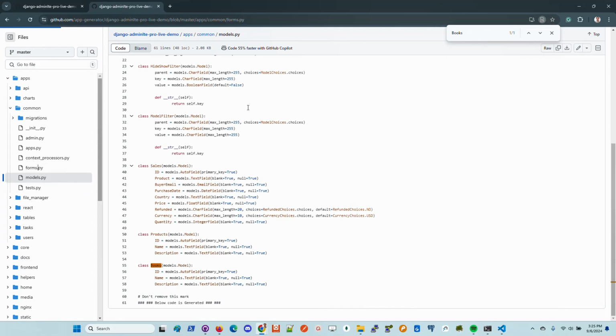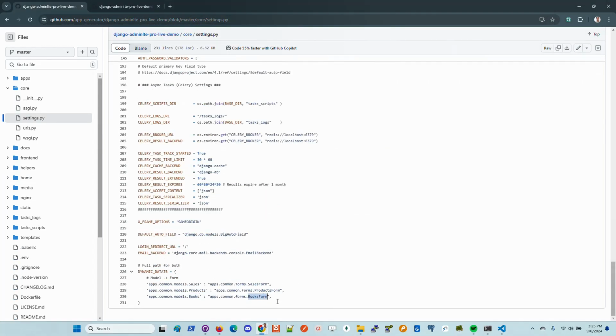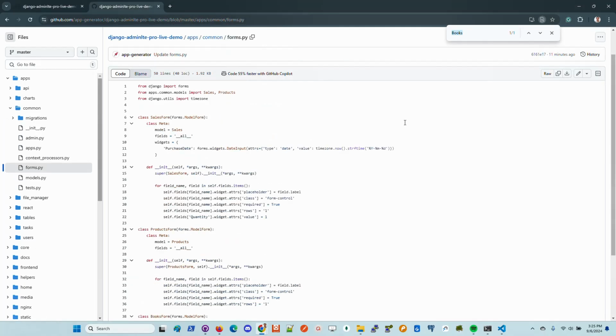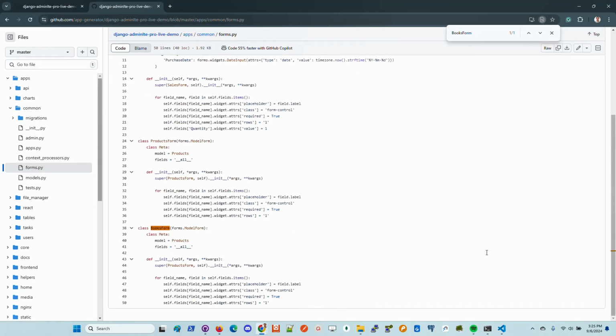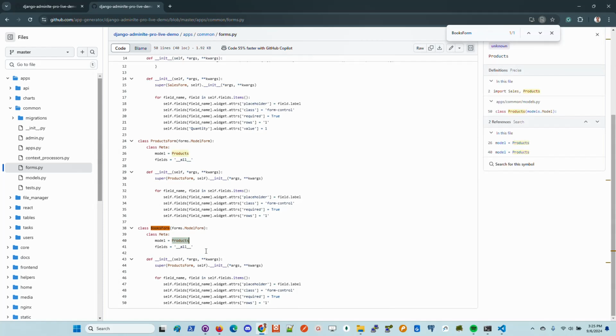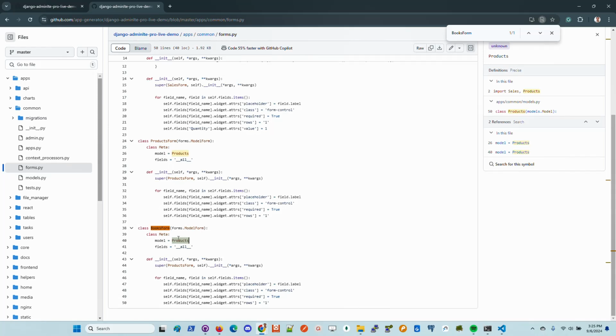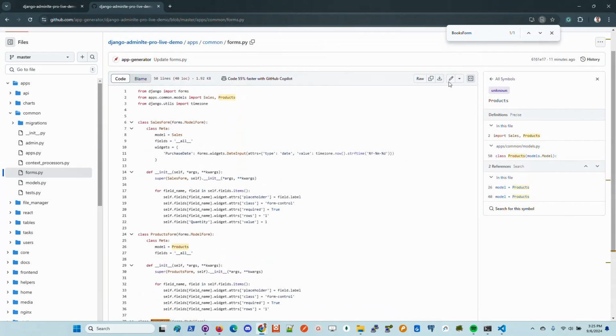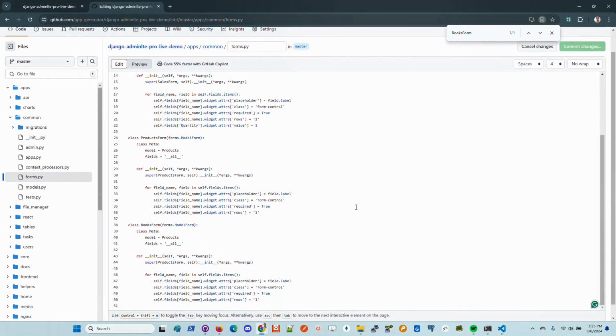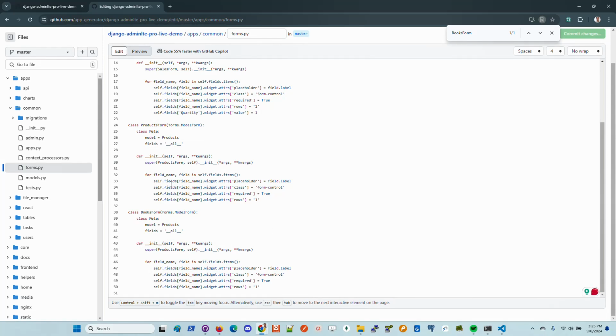And if we go to the forms, we need to have books form. Cool, this is good. There's a small problem here. We should have this updated. The form is not linked to products, it is linked to books.